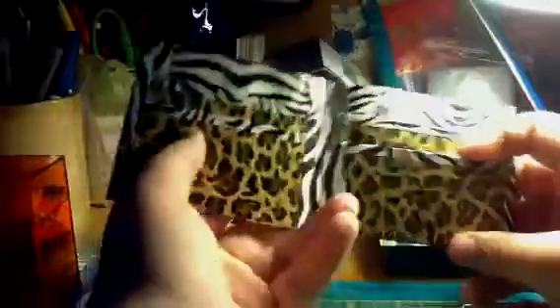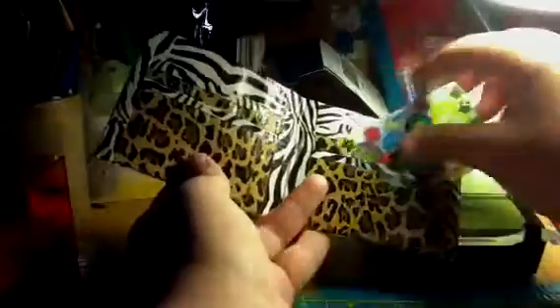This one's a zebra wallet and it's cheetah. This is for my friend at school — it's for his sister, I think. It has the four pockets that all my wallets do. You can tell if it's an old wallet or a new wallet because all my older wallets only have two pockets, like one on each side. The middle of this one's cheetah, and all my newer wallets I put four pockets in.